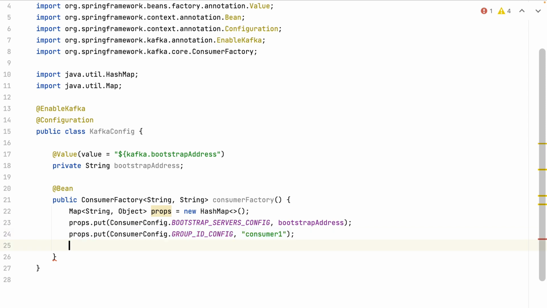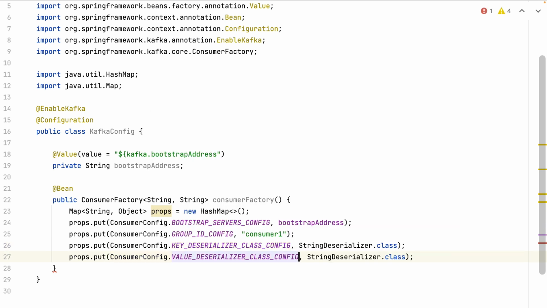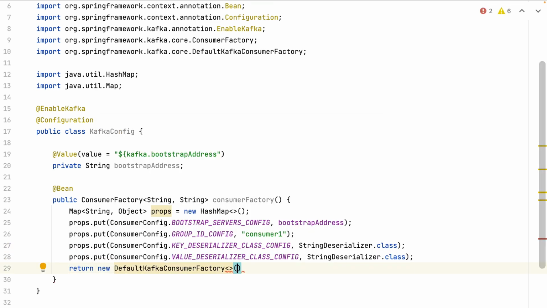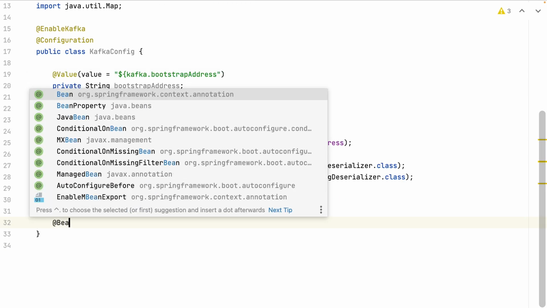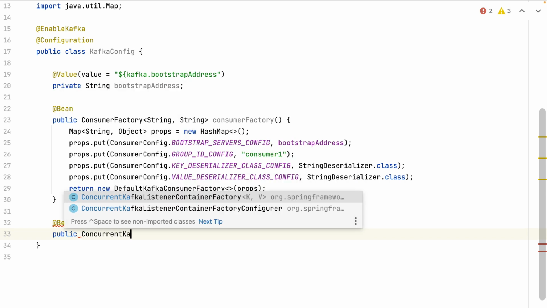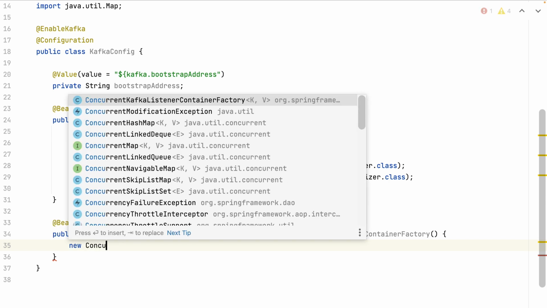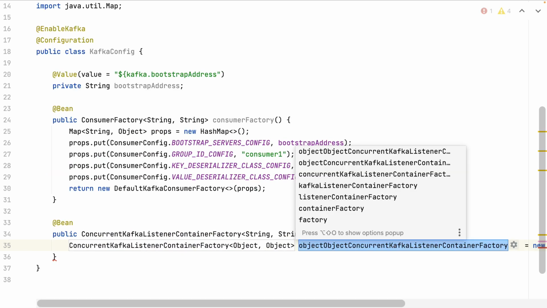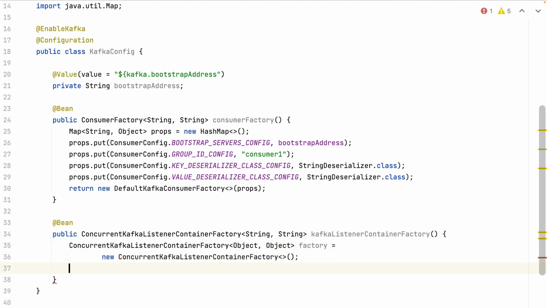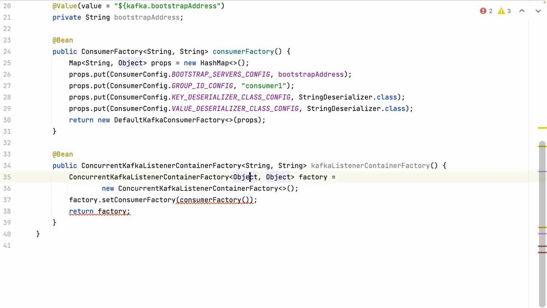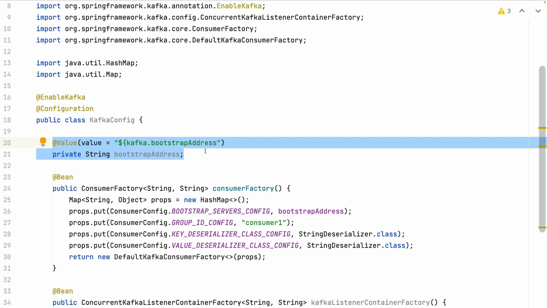I will explain soon why. This is the default bean to configure the listener. And as before, add the bootstrap address in the application YAML.